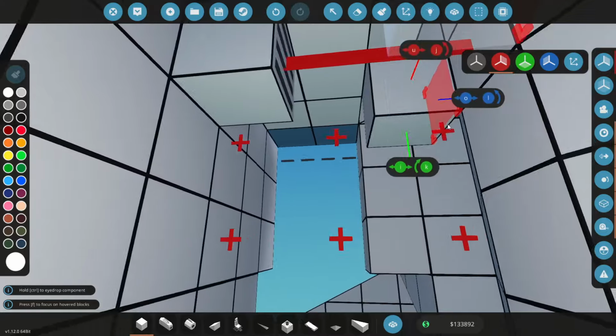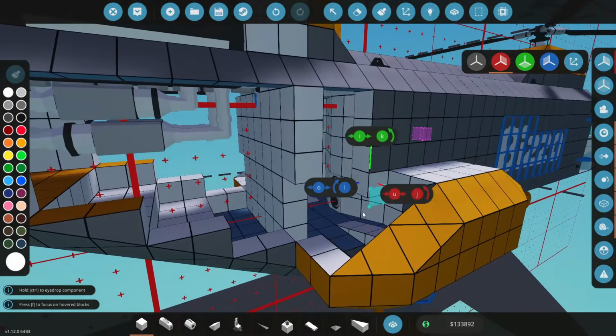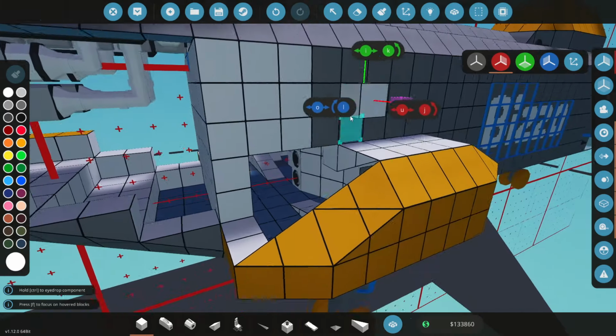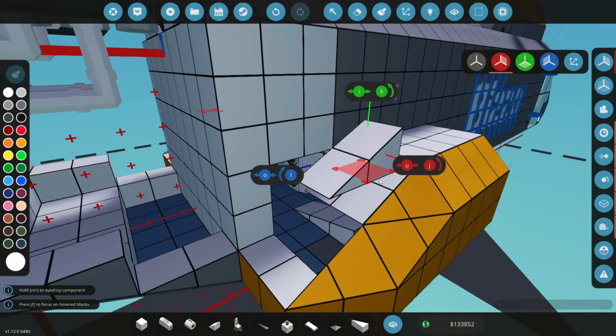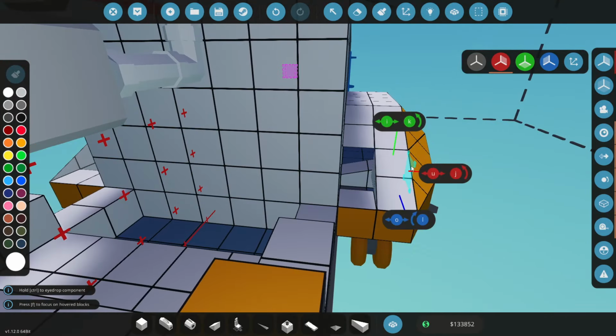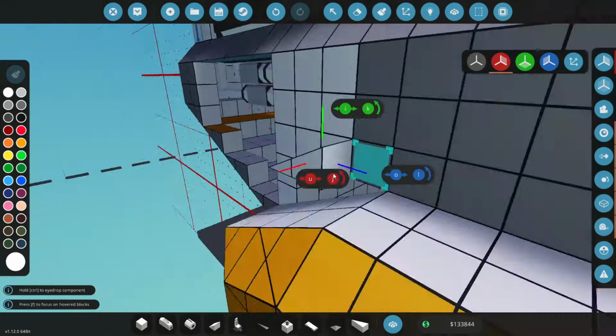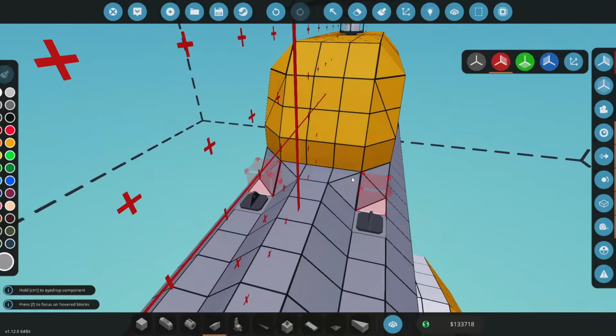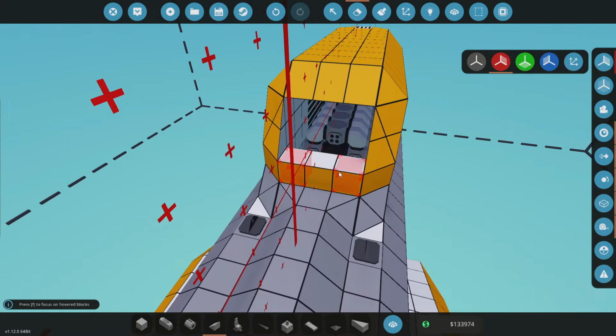Bit of a messy fuel tank, isn't it? But anyway, it should work fine. Let's just fill that in, and that should be sealed off now once we fill all that in. Very good. So we just need to get our pieces and make this the same as how it was. We'll come along like this, and there's just a few odd bits on the outside here. Alrighty, so that is the fuel tank done. Let's break in here and get this gearbox sorted now.